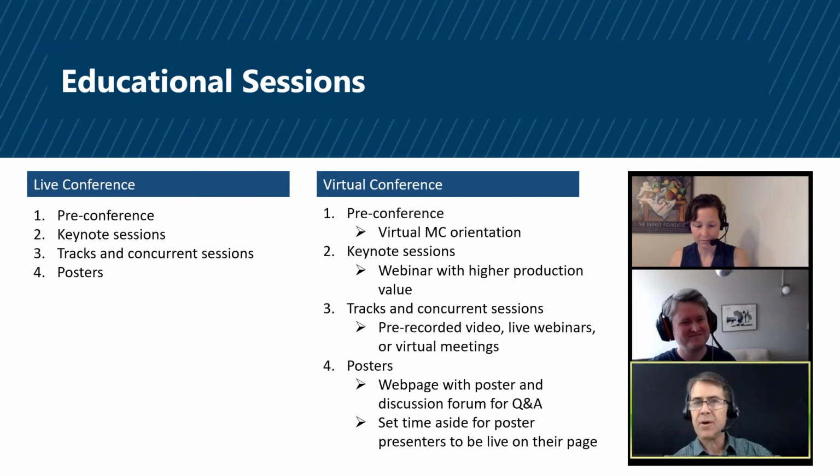You think of concurrent sessions, also known as breakouts or tracks. So those are all the speakers or faculty who you have presenting at your live event. And then you often think of posters. So those are graphical presentations that are available for a persistent amount of time, and they usually have sessions where people can meet the poster presenters.